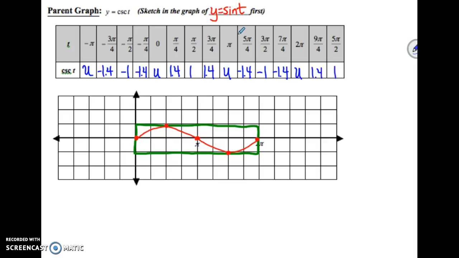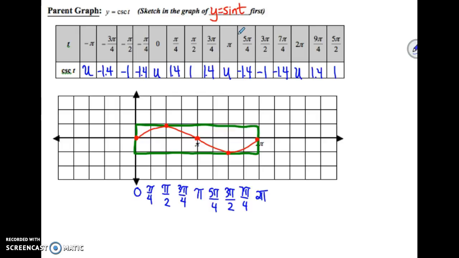Okay, so if I start sketching those values, first I need some labeling on my x-axis here. So this is 0 here, pi over 4, pi over 2, 3 pi over 4, pi, 5 pi over 4, 3 pi over 2, 7 pi over 4, and 2 pi. Okay, so I'm just going to worry about sketching here in my 1 period section.